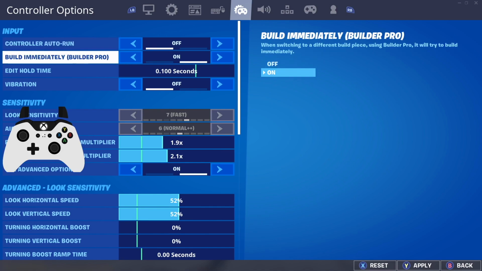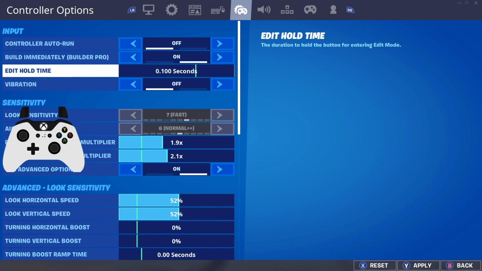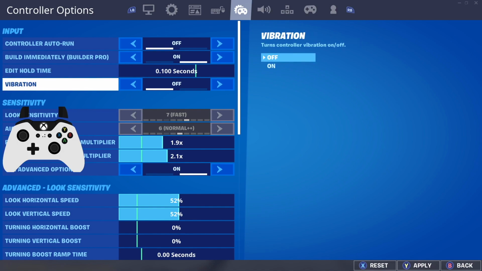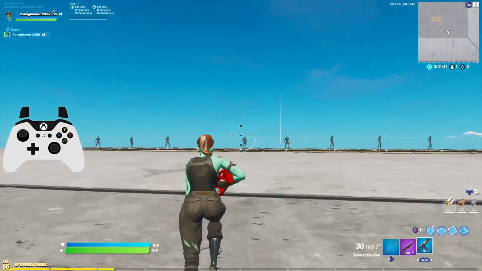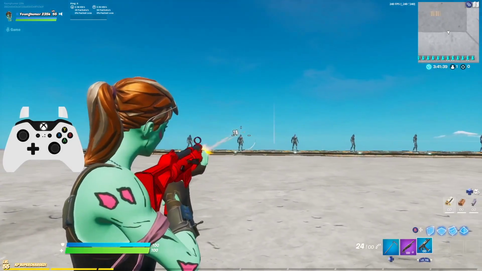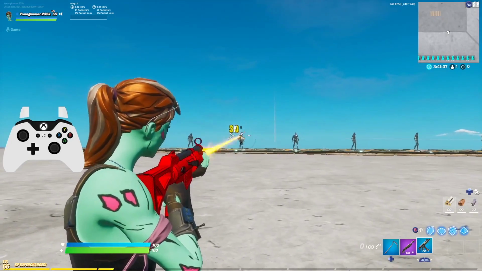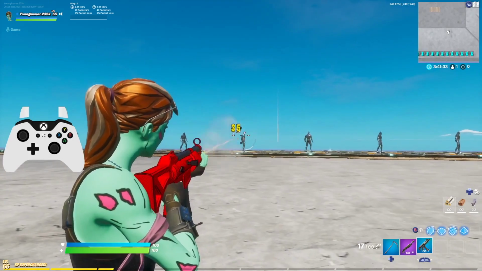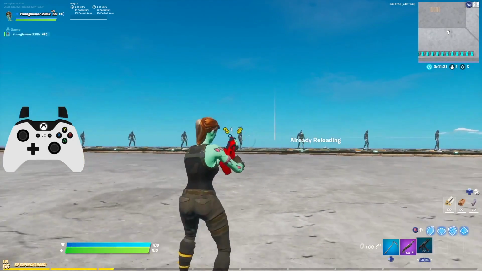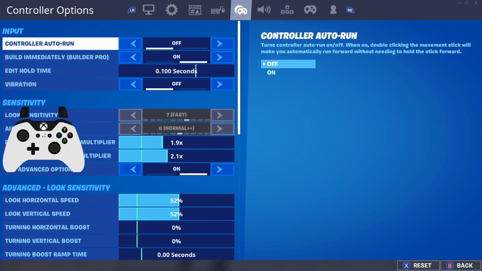Vibration, I have that off, and vibration is one of those settings that if you guys haven't turned off, I've mentioned it in one of my previous videos. If you haven't turned off vibration, make sure you guys do so, because when you have vibration on, what can happen is the vibration can throw off your aim quite a bit, which makes you a lot less steady and can really hinder your ability to control the recoil. So when you have vibration on, for those guys who may have it, just go ahead and turn it off. It does feel weird at first, but once you get used to it, trust me, it definitely is the move to make.